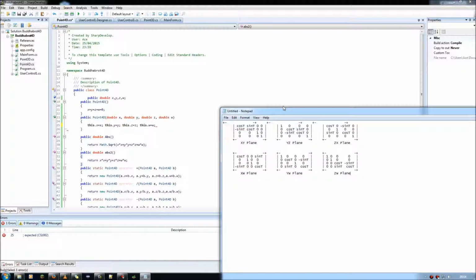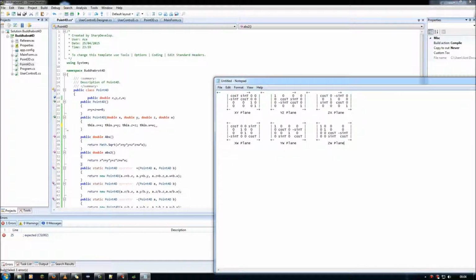So what we need to do is multiply our four-dimensional vector x, y, z, w with these matrices. One thing to note about four-dimensional rotations: if you look at a two-dimensional rotation, you're rotating around a point at the center.